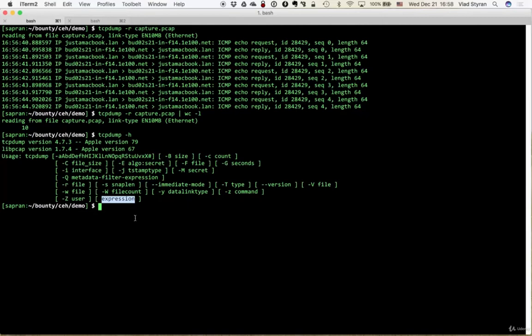Okay, so let me show you something more complicated, not just host Google. Let's say it's host Google and TCP port, like this.